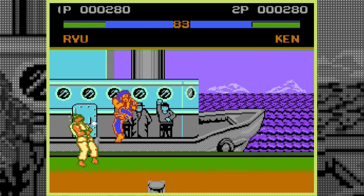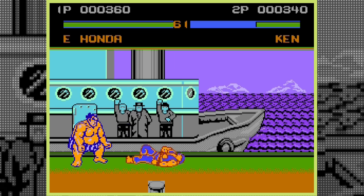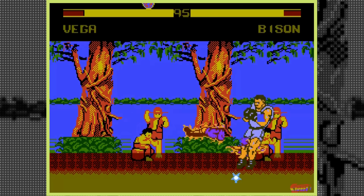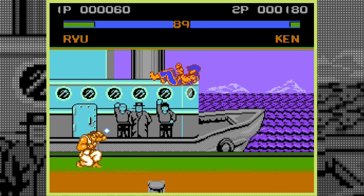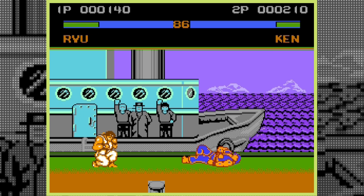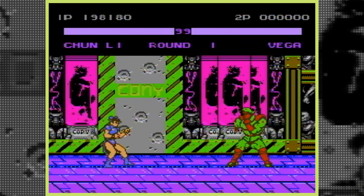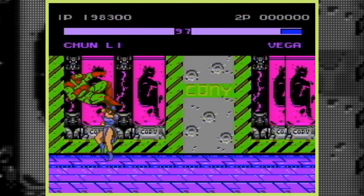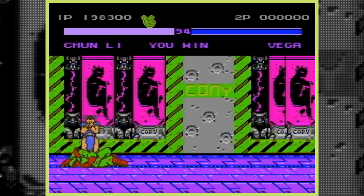One of the game's most striking features is how bright, bold and colourful the entire experience is, featuring a mixture of recreations of stages from Street Fighter 2 and stage backdrops that were not from the original franchise. Ken's stage, as you can see here, offers an absurd amount of colours, making the rainbow logo for the game make further sense. M. Bison — or Vega, as he is known in Japan — has an entirely different stage from the one he is famous for fighting on. His stage features clones he makes for himself in the background, with the Kony logo slapped proudly on the side of the wall. You've got to love Kony.